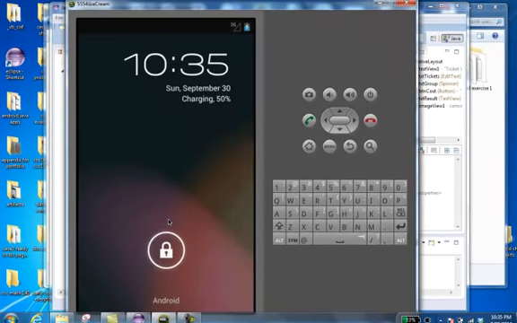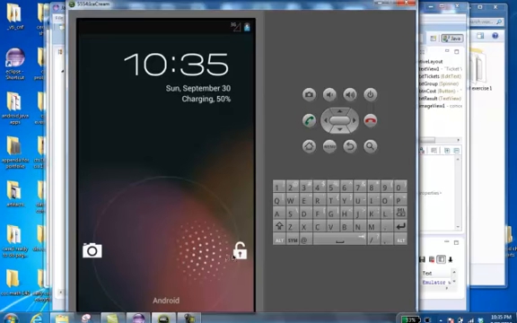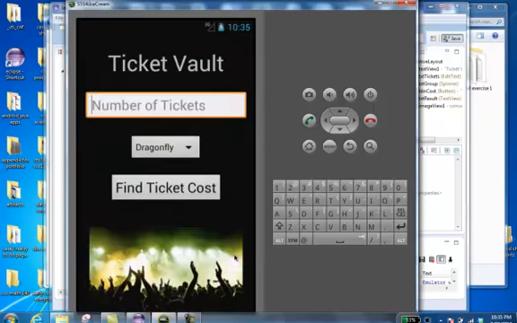Welcome to this video, which hopefully will help students in working the Chapter 3 program from the textbook that is on pages 69 and 70. I've got the running of it hopefully right here, which will not take very long, and I want you to see what the run will look like.